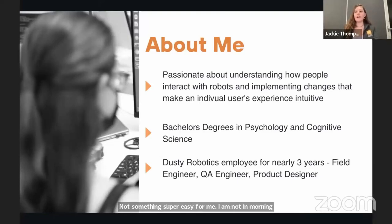I was out there running our robot while it was still very early on in its stages of development. I've also worked as a QA engineer, doing my best to break the robot in the office before it gets out onto construction sites. I spent a lot of time creating test plans and going over mock scenarios. In my current position, I am researching user needs and redesigning all aspects of our user interface, because our system has a lot of room for improvement. I'm also designing new features to make our product faster, more reliable, and more intuitive.